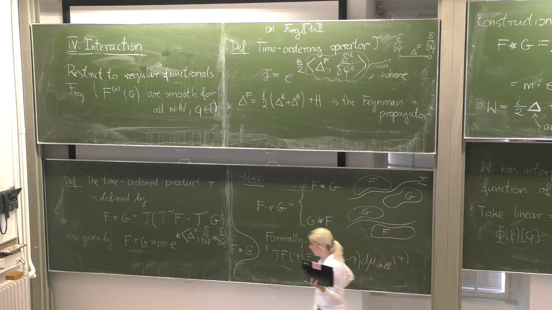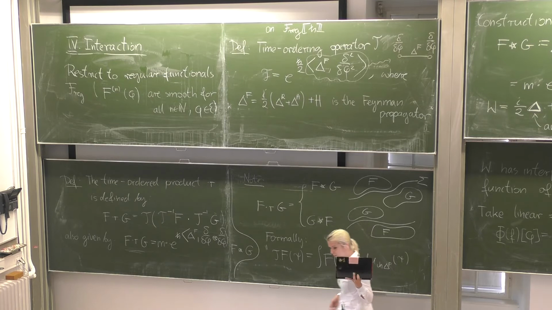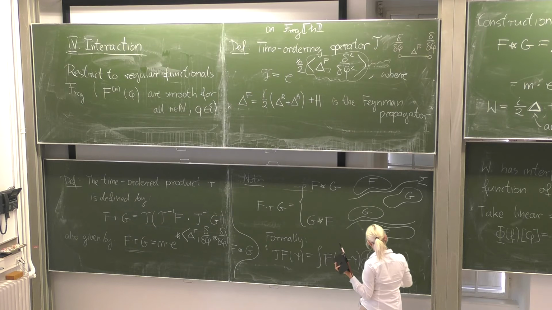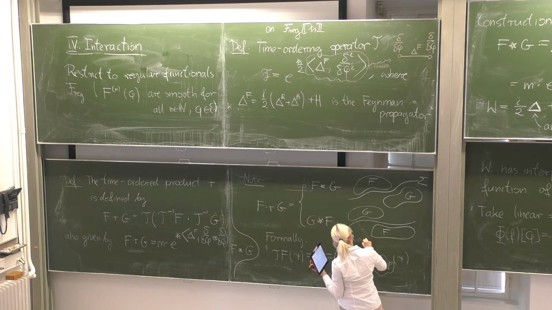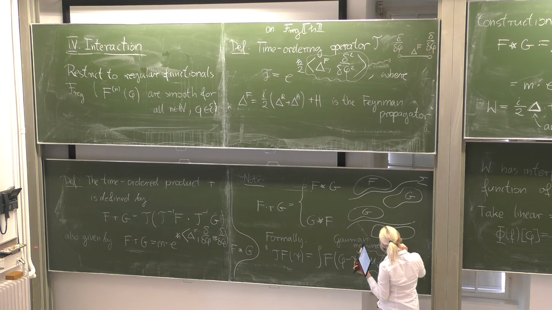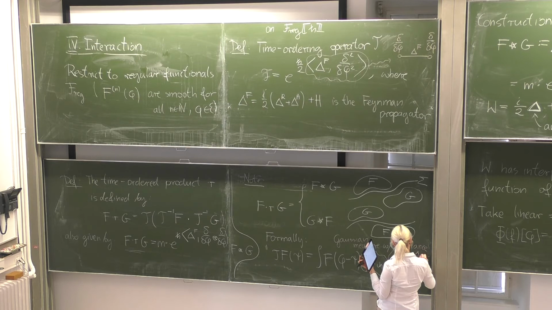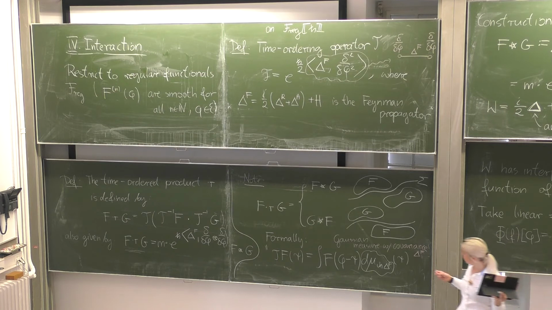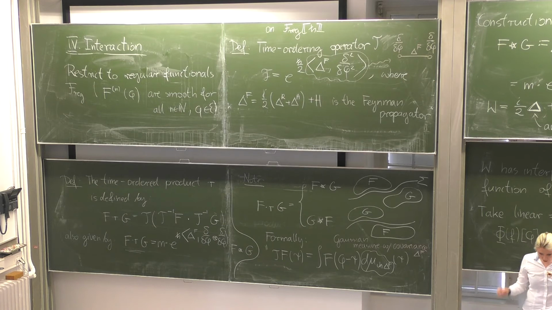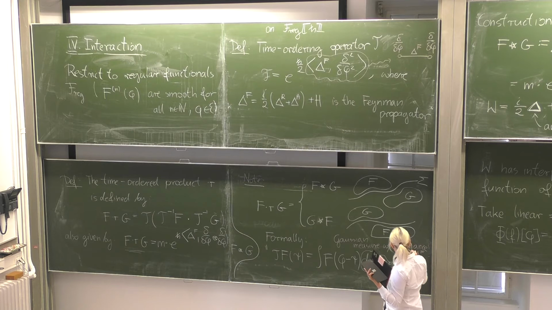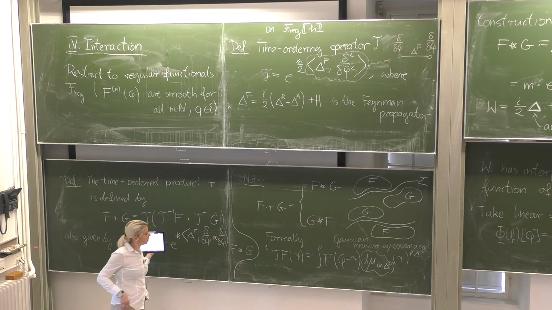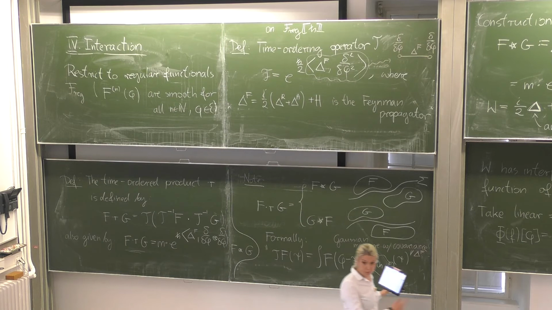Gaussian measure with covariance delta F. But again, this cannot be taken too seriously in Lorentzian signature because we cannot really make sense of that measure, but we can make sense of that operator. So you can think of a path integral as a good heuristic motivation for many properties of the time ordering operator and time-ordered product. So you can translate all your favorite formulas you know from path integral to this context.